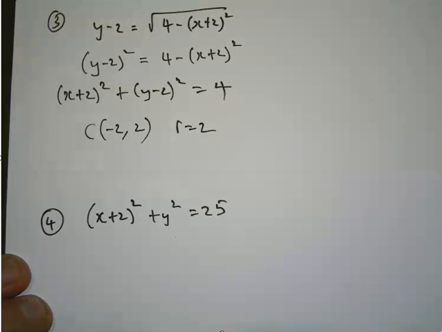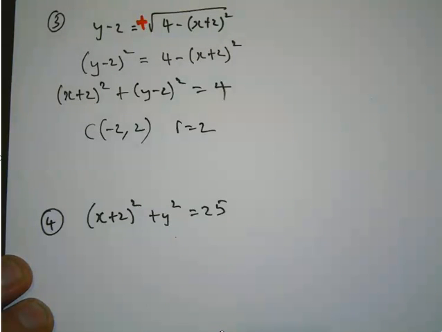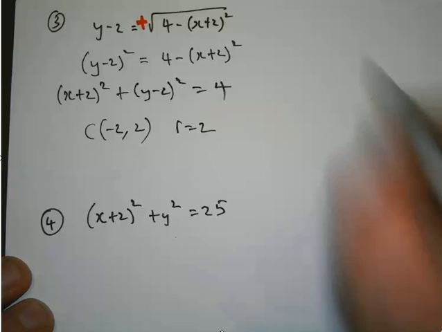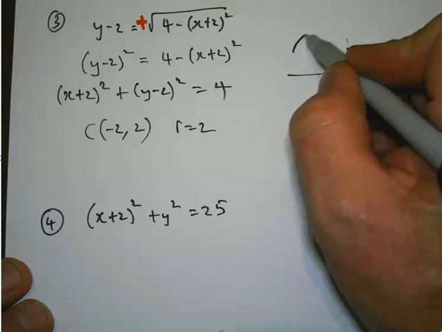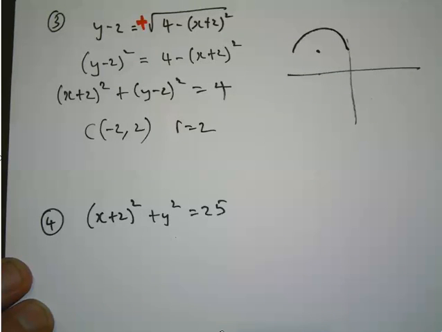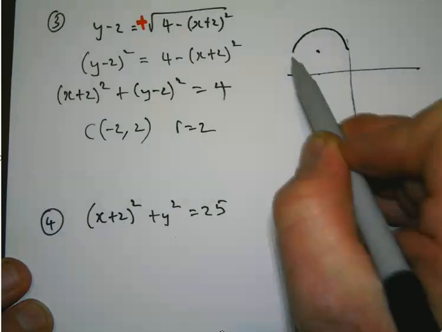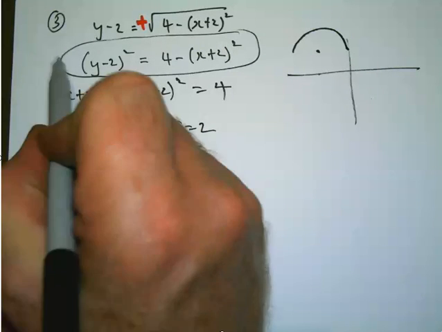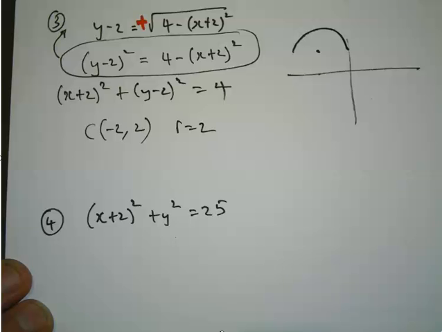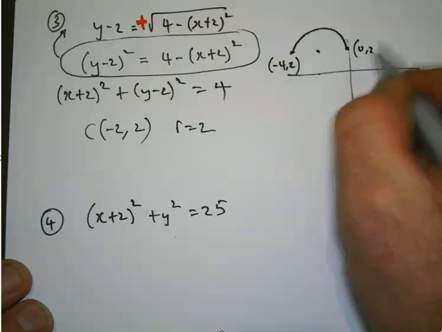However, I don't have a full circle. I've only got the positive square root, which means I've only got the top half, the semicircle. So if this is at (−2, 2), then this is what I'm looking at because it's got a radius of 2. And that's the extent of what I have because I've got a positive square root, so I have these positive values. I don't have the bottom half of the semicircle because even though I squared both sides in the algebra, when I go backwards and take the square root, I only have the positive square root, not the negative square root. So that's inclusive: that's −4 and 2, that's at 0 and 2.